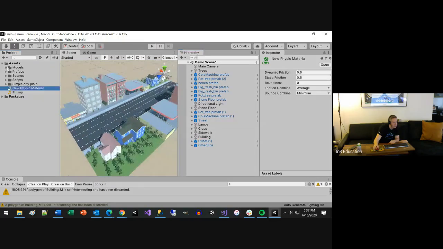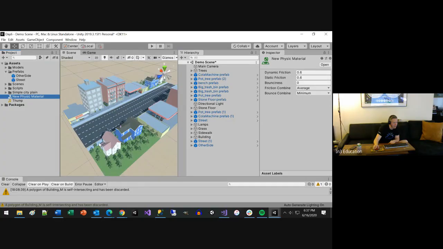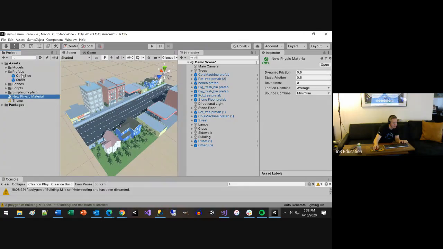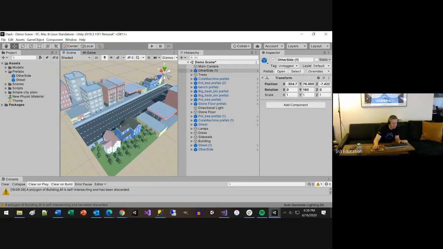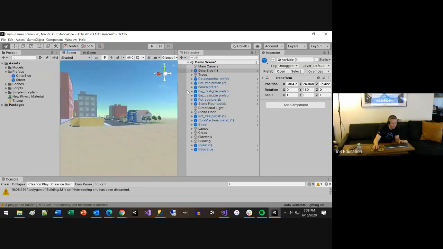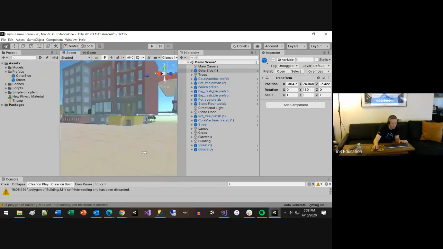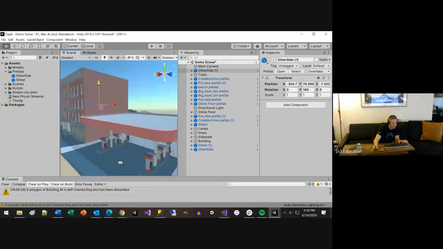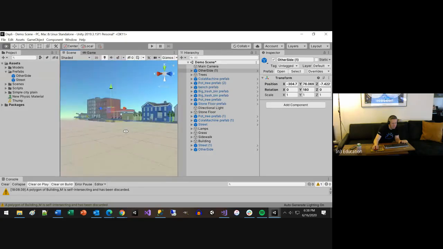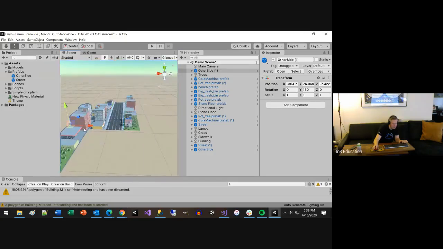So let's take our prefabs and add a few more city blocks here. We could even try dropping it right directly into the scene. Sometimes Unity thinks it knows what you want, but it would have been more ideal if it put it on the same y-axis. Usually it'll try and snap it into place.